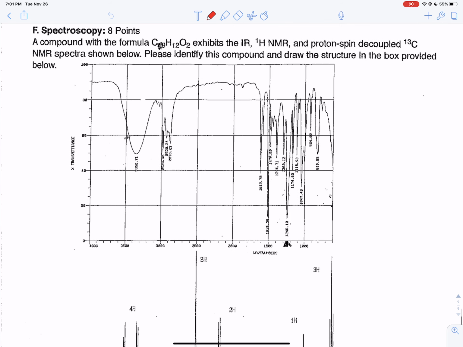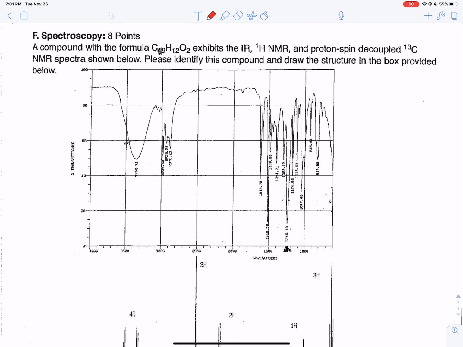So let's get started with spectroscopy. First of all, for the last section of the exam, spectroscopy, she's going to give you a molecule. She's going to give you the molecular formula, so how many carbons, hydrogens, and so on. And then she's also going to give you an IR spectrum, a proton NMR spectrum, and then probably a C13 NMR, okay? So she's going to give you those 3. You probably will not need the C13 at all. You can solve all of these without it, but if you want to, you can look to that as well, okay?